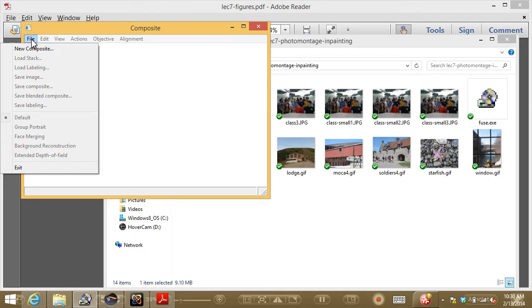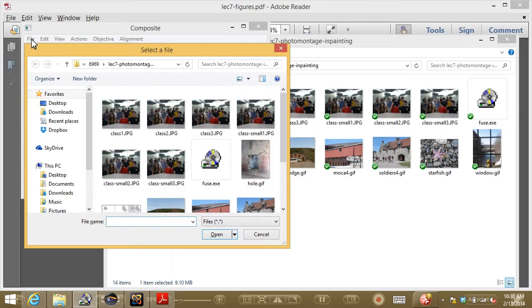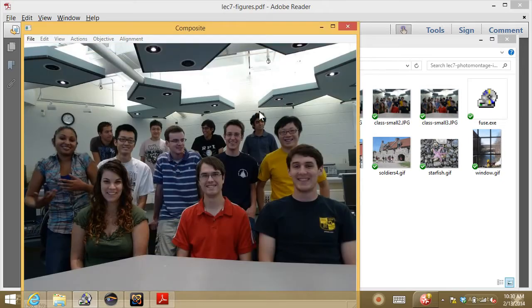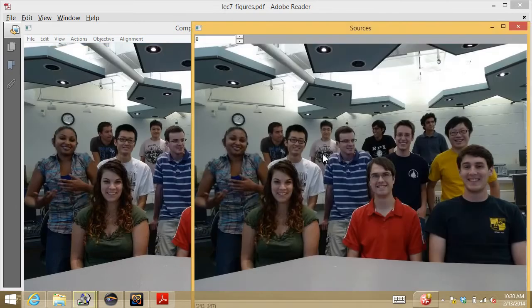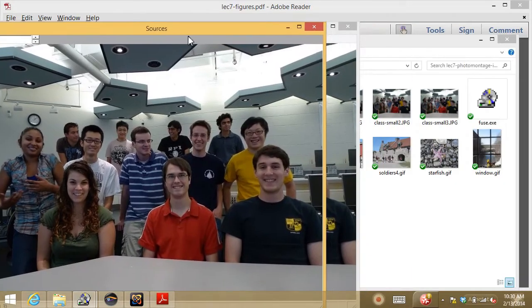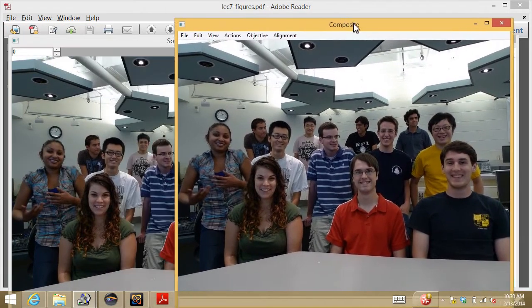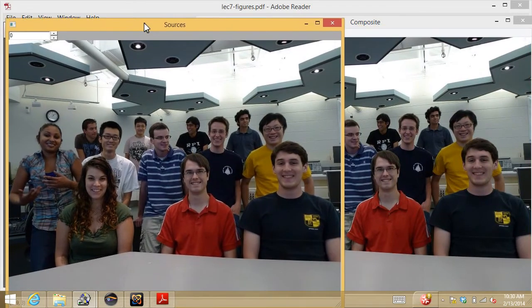And so what I'm going to do is make a new composite. The way that this works is I'm first going to choose one image that I'm going to choose as my nominal target, right? So you just click on one of the images that you have. So this is an image that's not bad because everyone looks pretty good except for a few weird people. And then I'm going to load stack, which means take all the other images that I want to try and composite into this, okay? And that gives me another window. And so then what's happening is I'm going to be working back and forth between one of the sources and the composite. And the interface of this is extremely simple.